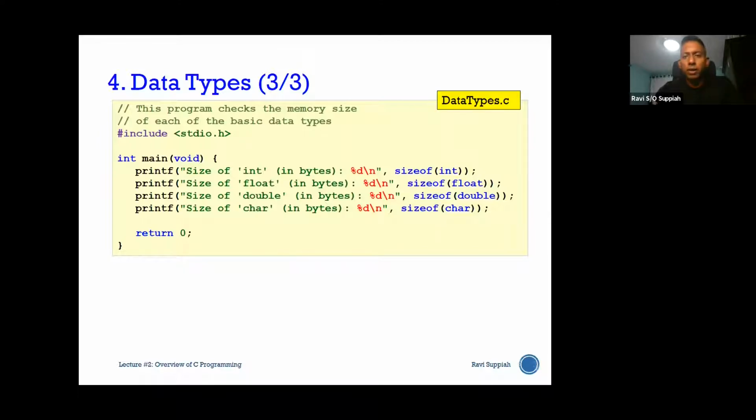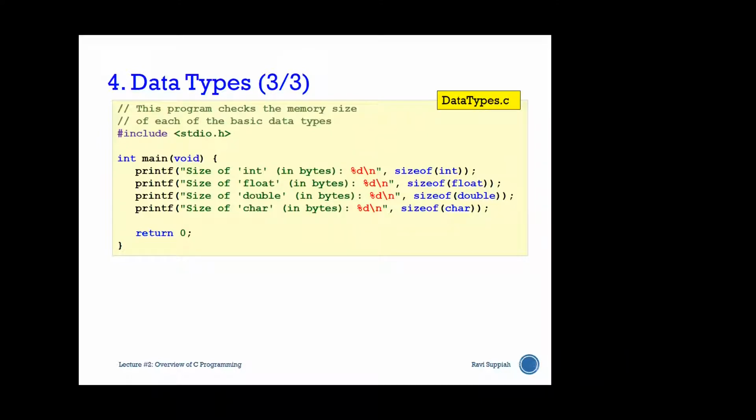We stopped around this slide where we're talking about data types, and all the source code shown in these slides is also given to you. As I mentioned, you are free to run it on any platform you like. It can be a PC-based platform, or any of the online compilers like what I showed you last week. Anything is fine as long as it can compile and execute a C program. The whole idea is that you get familiarized with some basic C concepts, and then there's no issue.